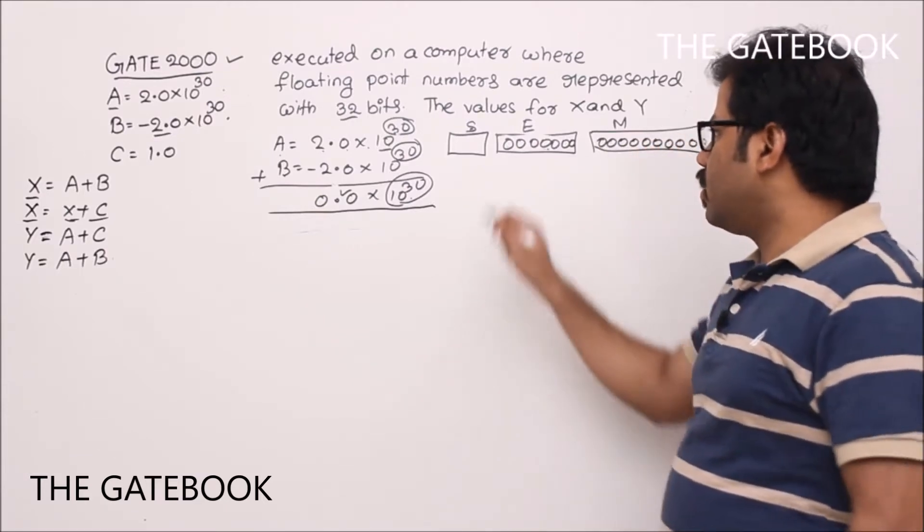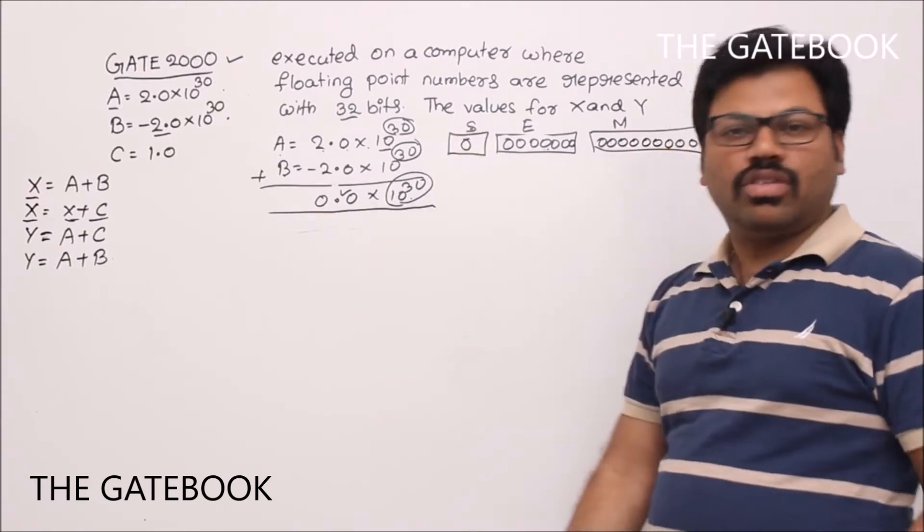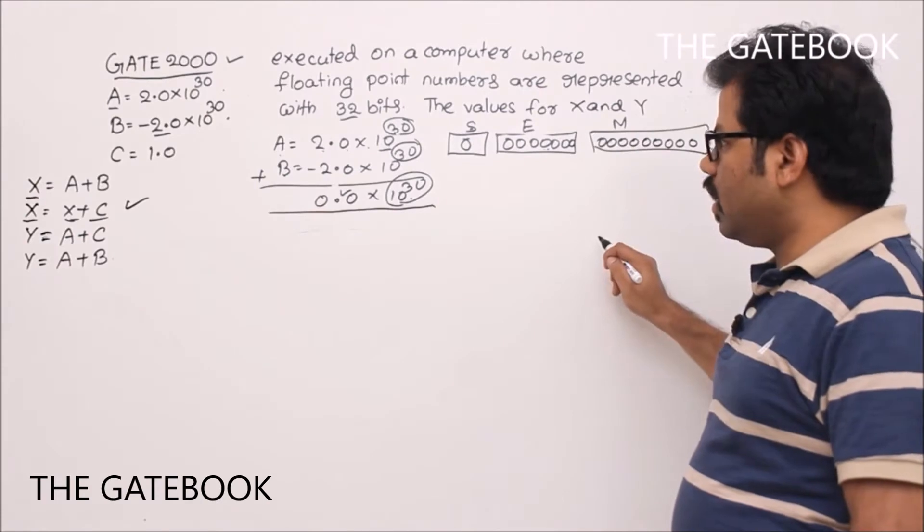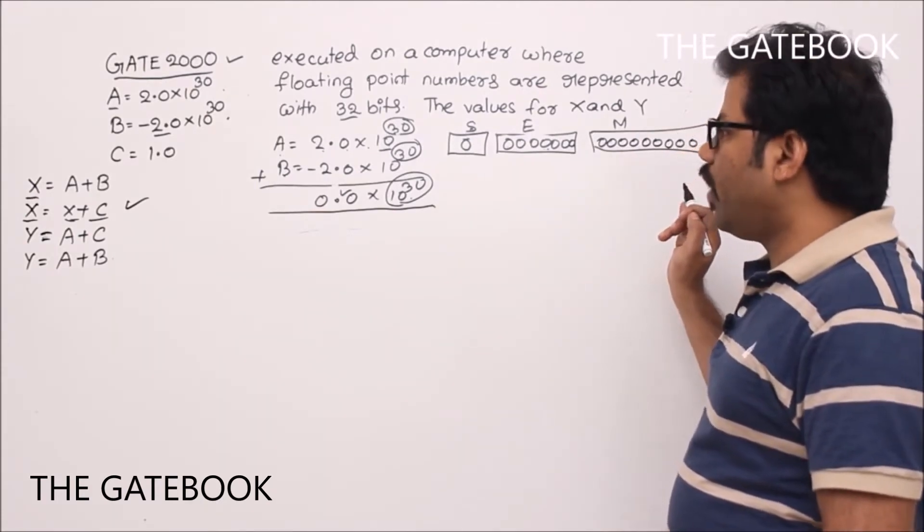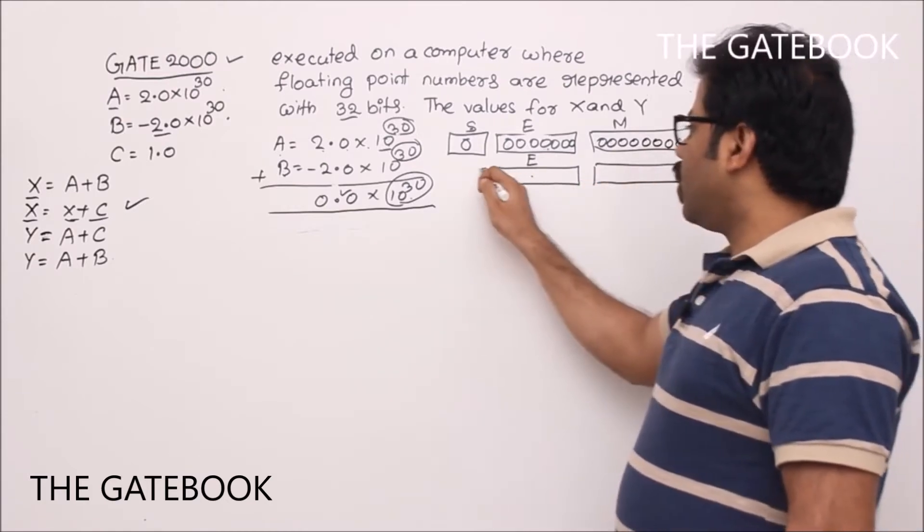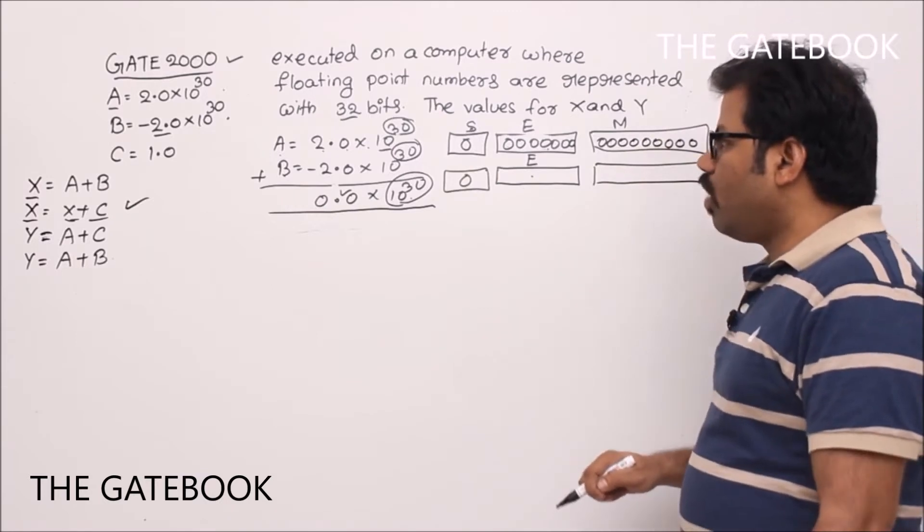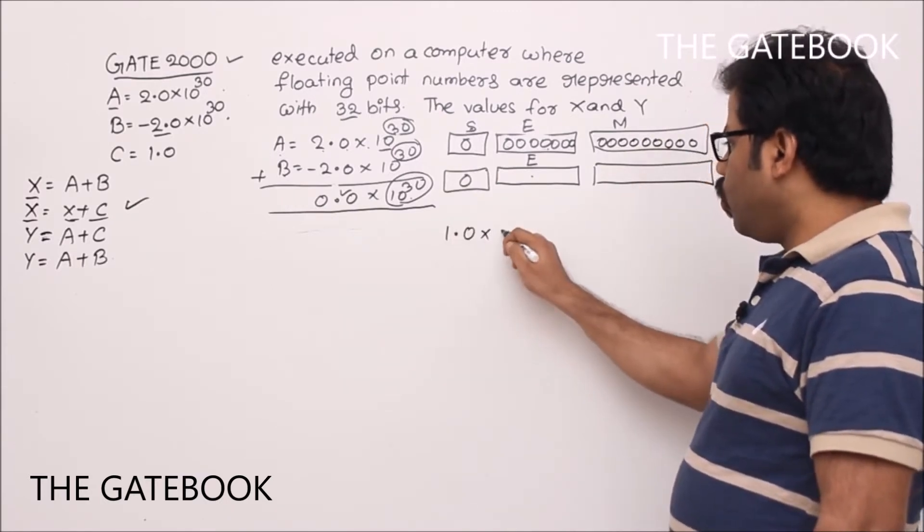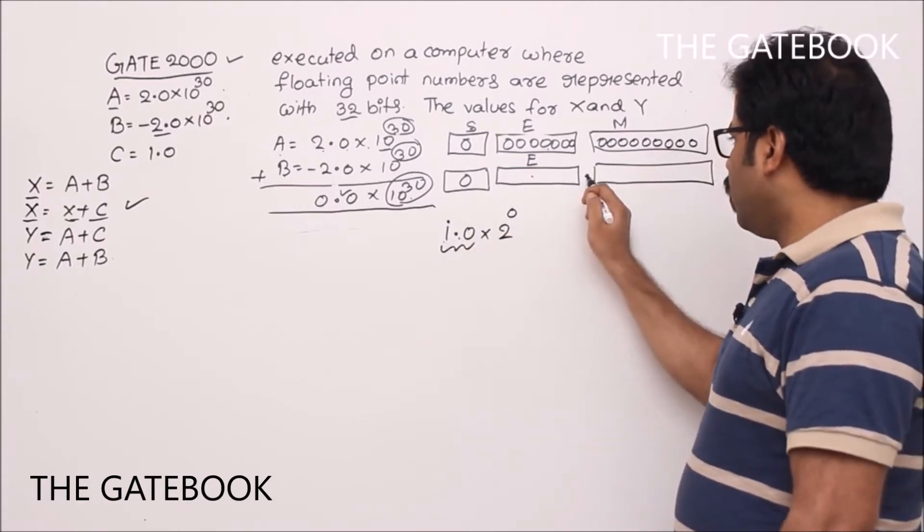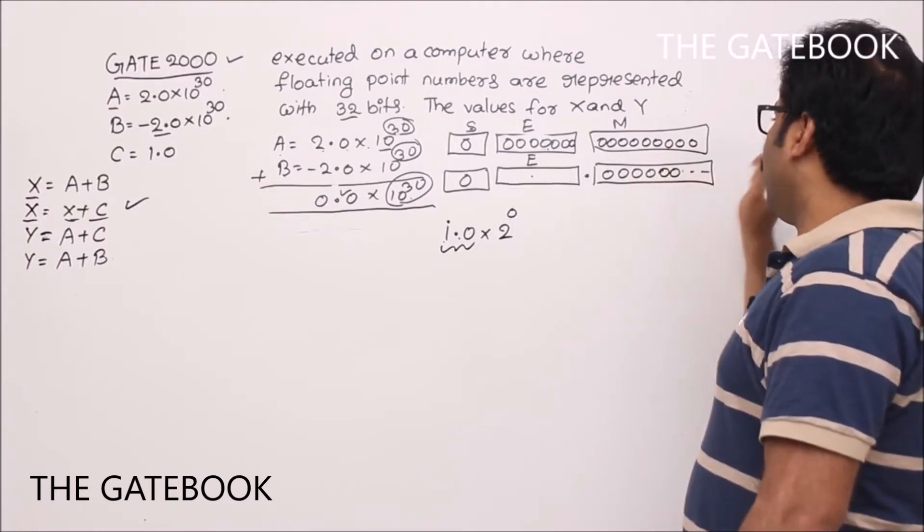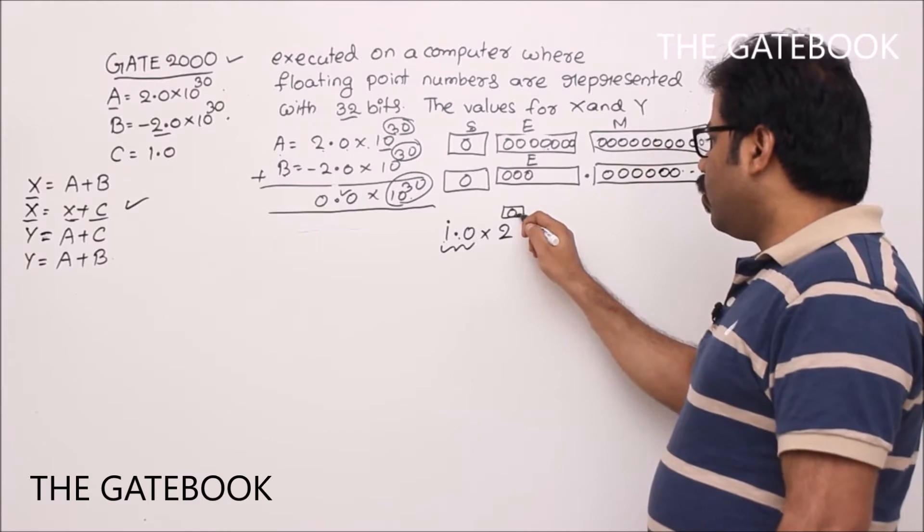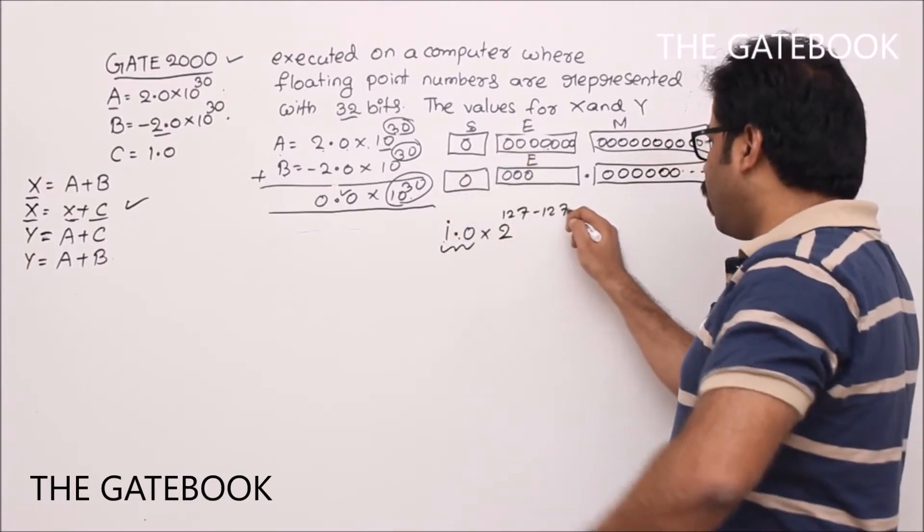This is a pattern, remember it. Sign bit, anything. So, we can use either 0 or 1. So, that is already we have discussed in special values, correct? Now, we will come to the second line. X equal to X plus C. We are doing X equal to X plus C. Here, X is nothing but 0. Now, C is nothing but 1.0. How to represent 1.0 in floating point? And so, here exponent, we have to write something and mantissa something but sign bit is surely 0 because positive number. So, 1.0 can be written as 1.0 into 2 power exponent, exponent 0, 2 power 0.